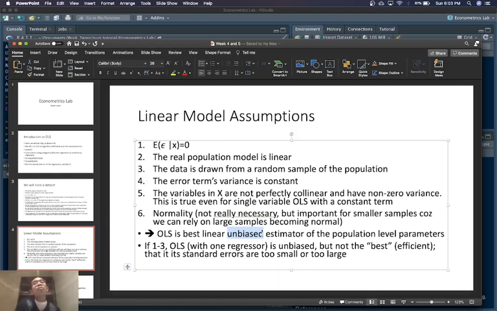If you plot the distribution of those, it would be distributed around the true value, whatever the true population value is.